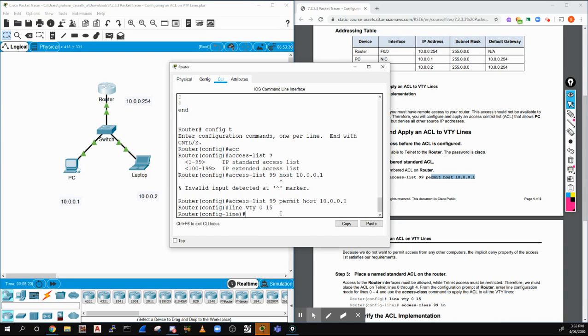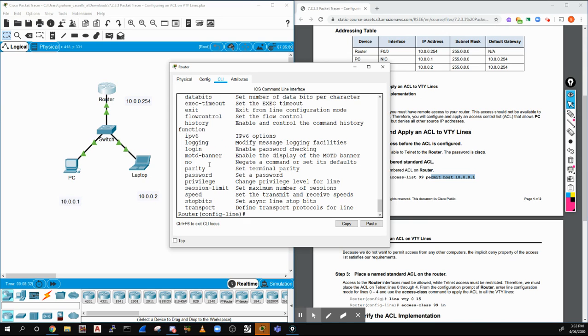Now, on an interface, we'd type in IP access group, and IP means IPv4. We don't have that option inside our virtual.